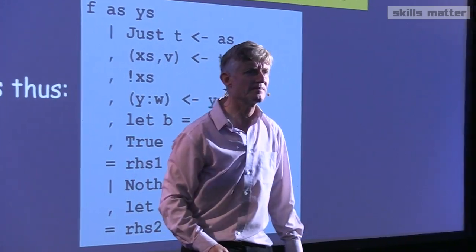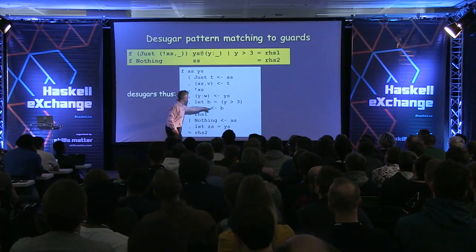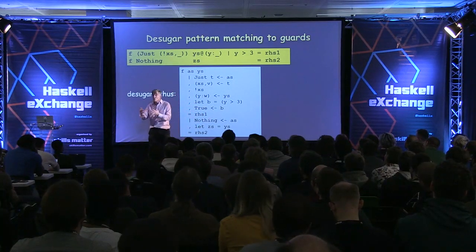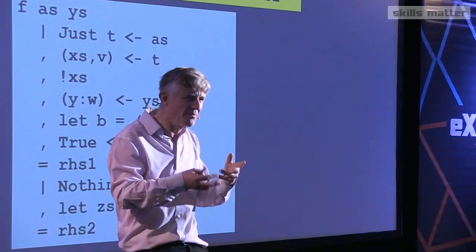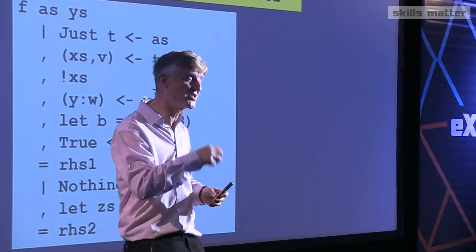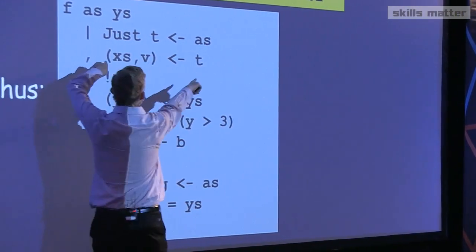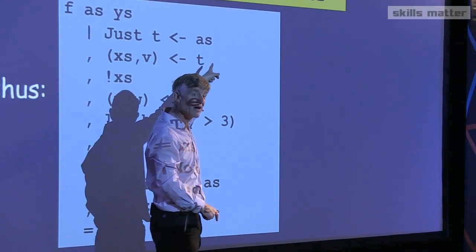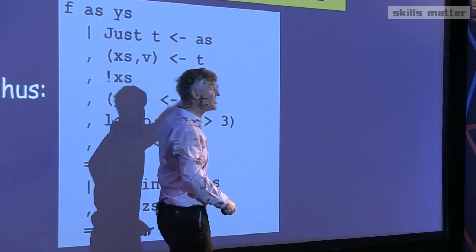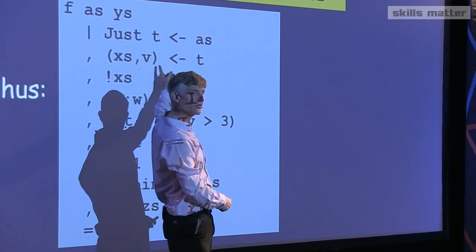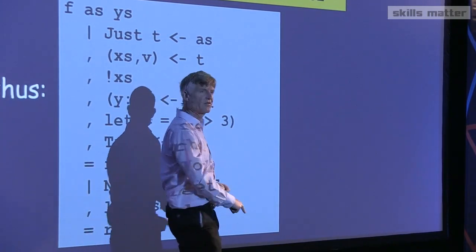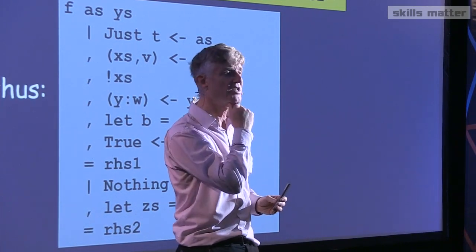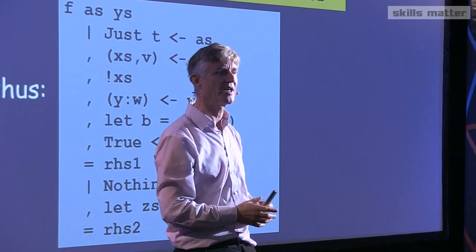Yes? Why was the b necessary? Why is the b necessary? It's not strictly necessary, except that in this little intermediate language, this, remember, is not source Haskell. This is my intermediate compiler language. It turns out to be much nicer to have, for the pattern matching form, to always have a variable here, not an arbitrary expression. Right? That, for example, means that if I match against t somewhere else, I can say, oh, I've already matched t against cons. Rather than if I've matched against y bigger than 3 somewhere else. So I'm just naming every expression that's involved. Yes. This isn't programmer stuff. This is entirely compiler internals.